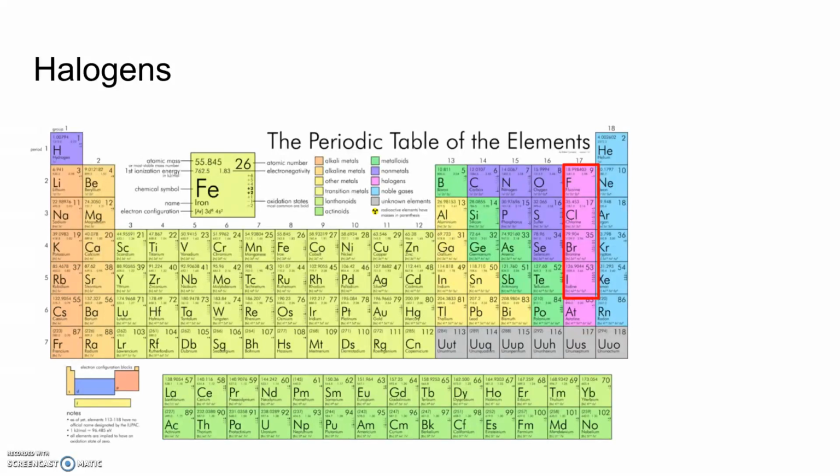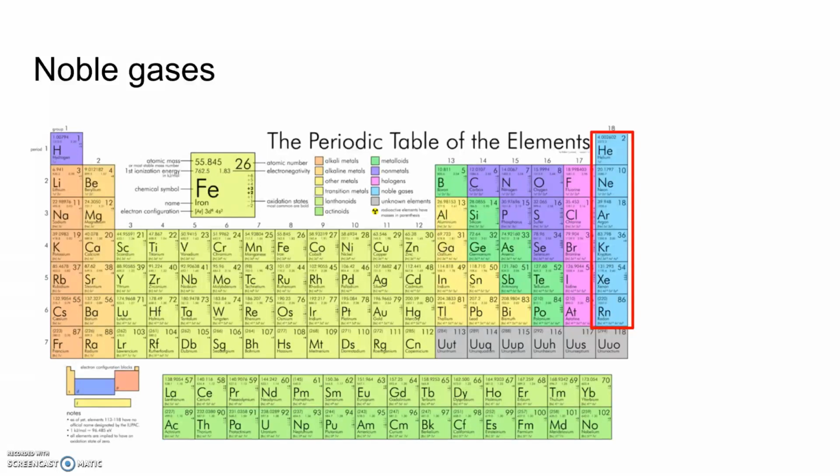Halogens. I'm skipping right along. There's a reason why I boxed off those four. At the end is one of those ones that people tend to argue whether it's truly a halogen or not a halogen, and so that's why I boxed at least fluorine, chlorine, bromine, and iodine. They're all ones that are definitely halogens. The other thing to be aware of for the halogens is that they're incredibly reactive, but they are non-metals. So just keep that in mind for right now.